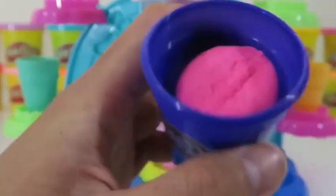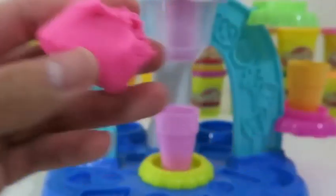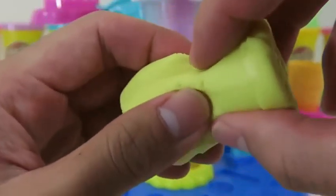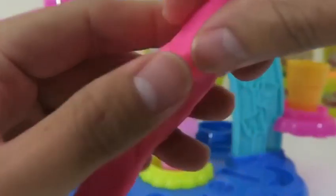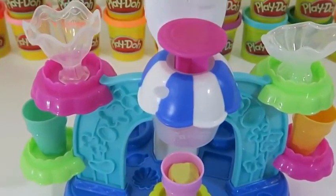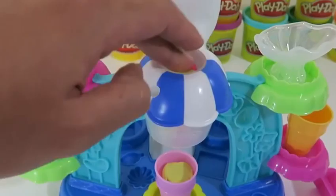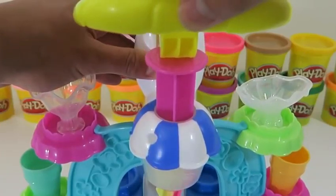Time to use this pink Play-Doh Plus and get started! Actually, I'll mix it with the yellow Play-Doh Plus too. Make it a nice little swirl. I'll show you what to do next once you have your Play-Doh ready. It's really simple. Just place it through like this. And press down on the yellow handle.